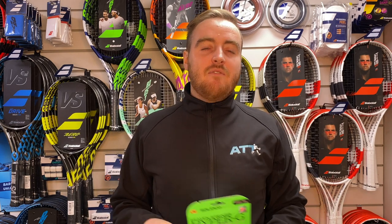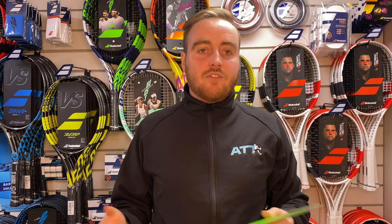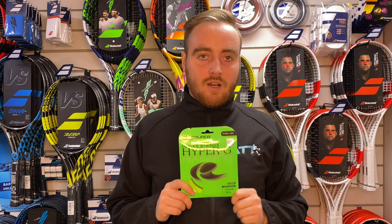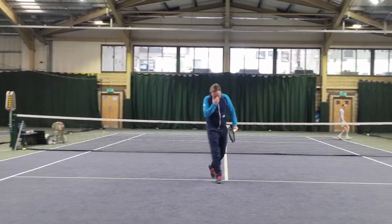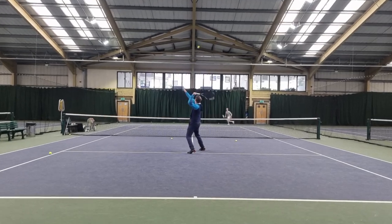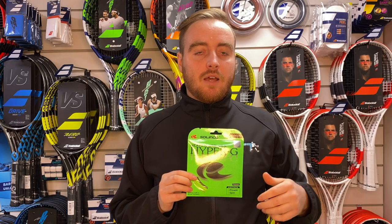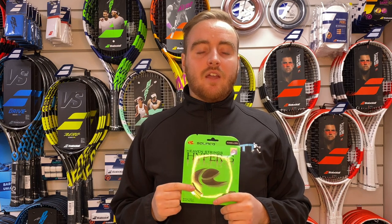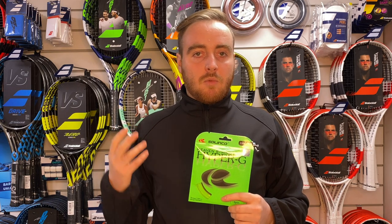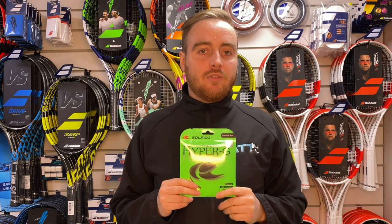Now let's talk about a stiffer polyester. Tension makes a massive difference — stringing any polyester over 55, closer to 60, is going to feel very stiff, especially in a denser string pattern. Hyper-G — I love this string. You get so much control and grip, and actually power as well, because it's a square shape. Square strings seem to be the best for power generation from the shaped string qualities. So a Tecnifibre Black Code 4S, Solinco Hyper-G, or a Tourbiite — these feel stiff. If you've got good technique, feel the ball well, and have long quick swings, this is going to feel like night and day compared to factory synthetic gut strings — you get so much more spin and grip on the ball.